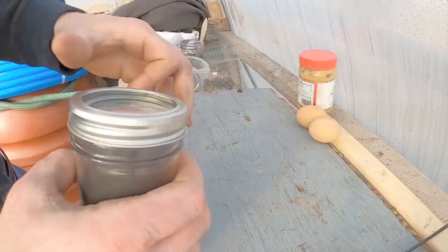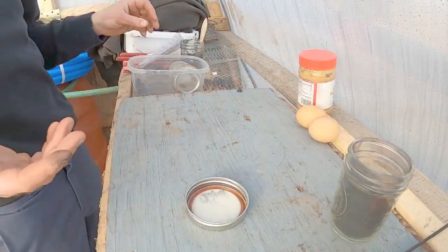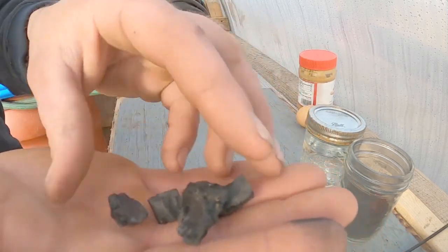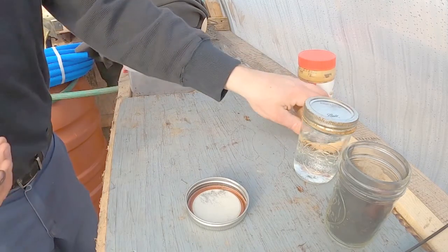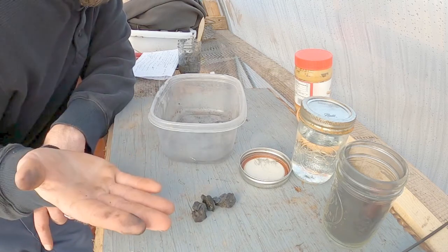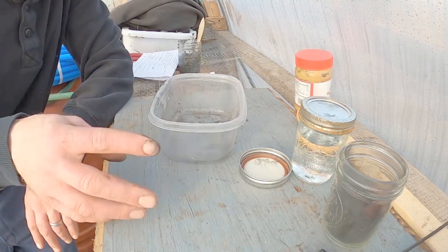A little dust coming out of there — you can see that ground-up biochar. You can use lump charcoal or regular charcoal from the store. This is basically some smoldered char, biochar that I inoculate also — this particular batch is not inoculated; it's what I ground up to make the powder. I've got a little bit of water, two eggs, and a dish to mix all this in. The best method for actually breaking this char up is to put it between two pieces of cardboard and smash it together or use a hammer — it completely turns it to dust. You might have a few chunks, but if you're just painting rocks, that really doesn't matter.